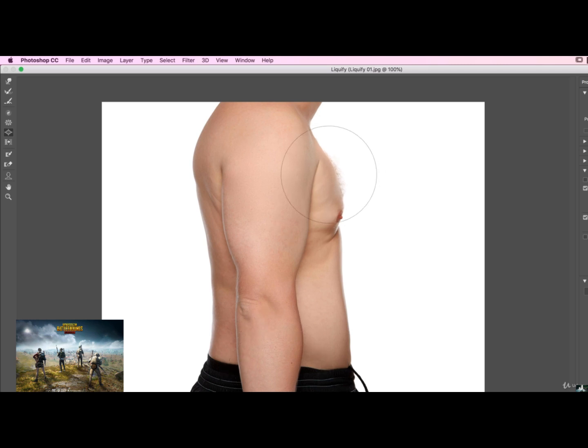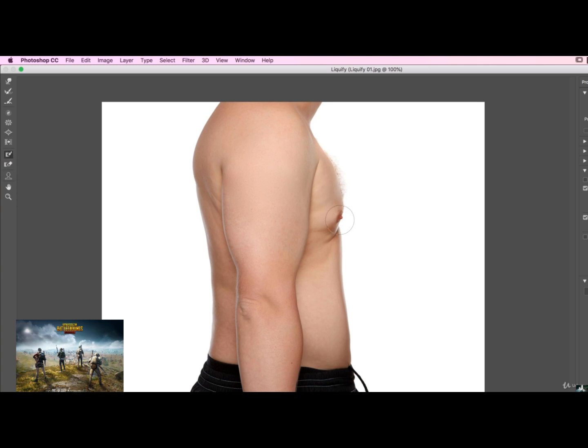And let's puff out his chest a little bit. I'll show you two other features. There's lots in here, it can get quite complicated, but let's stick to the stuff that's easy and that you'll use most of the time. There's these two here, which are quite useful. There's this thing called freeze and thaw. So hit freeze, pick a brush size.